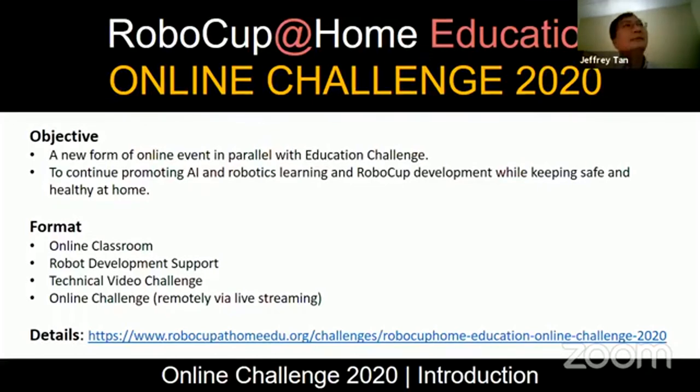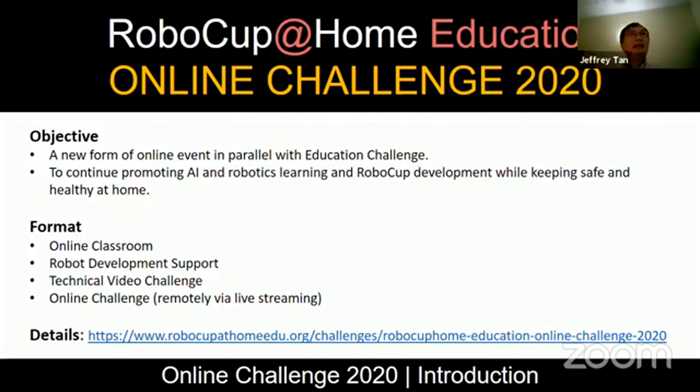Then after that, we have this robot development support. This is also one of the new things that we developed, and thanks to the support from SoftBank Robotics and Jupiter Robot, who cooperate as our technical partners. What this robot development support is all about is showing the teams how to develop code. You can develop code using a simulator or just write the software, but eventually you want to test whatever you have developed on an actual robot. So we work together with SoftBank Robotics and Jupiter Robot as hardware providers.